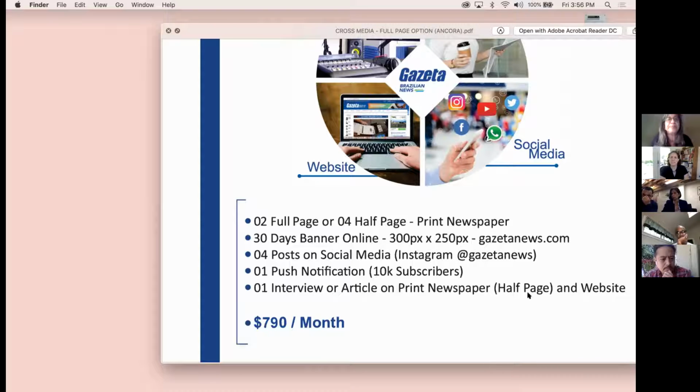Connie, can I ask you a quick question? On the radio, this is an internet radio station? Yes, it's through the app. Let me show you guys here. It's Gazeta News. Oh, it was updating. It's an app that you can hear here. Can you see? Kind of. See, it's playing Brazilian music. So it's a Gazeta radio app.